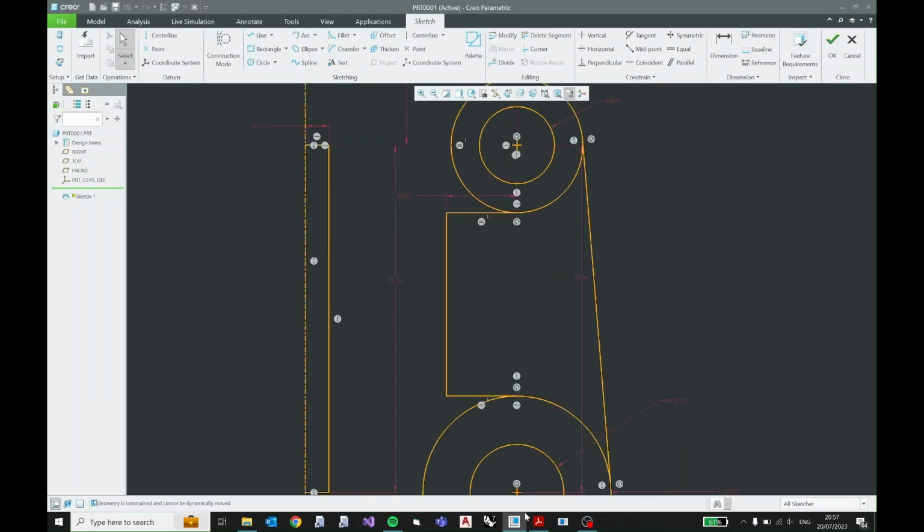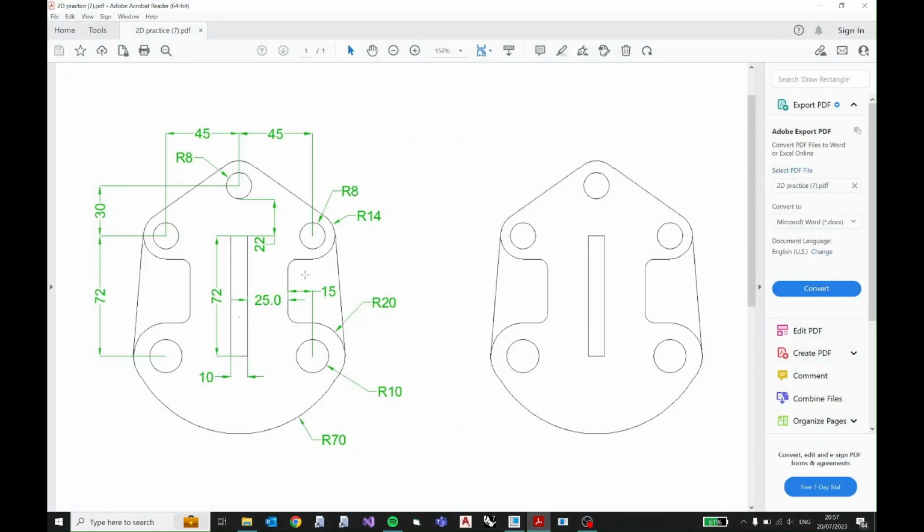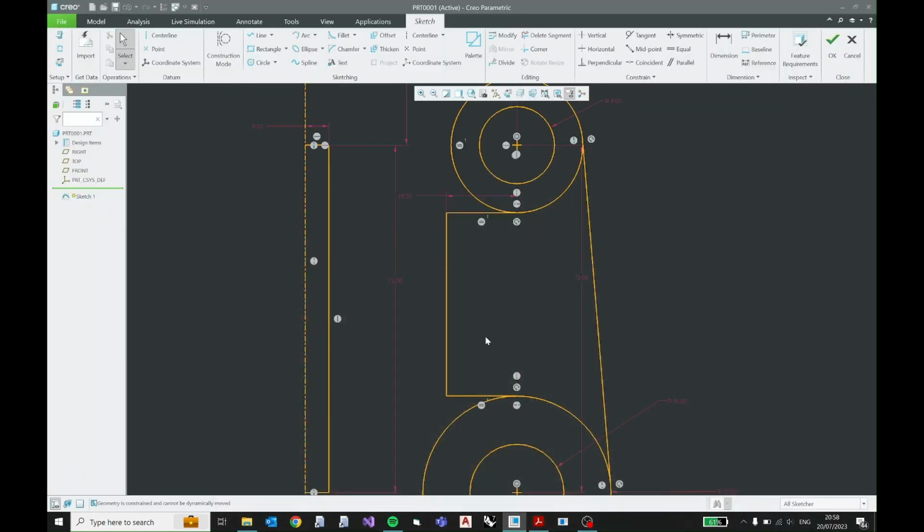So now the fillets, I cannot see any fillet radius over here. This drawing is a bit weird because somewhere it's over constrained, and somewhere it's under constrained, so you cannot see any fillet radius. We can go with a radius of say 5, because we cannot see any, but it's just for practice purposes, so we're just gonna go with a fillet of radius 5.